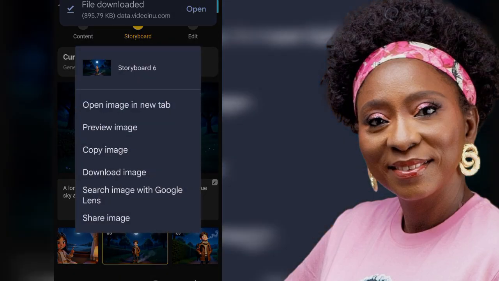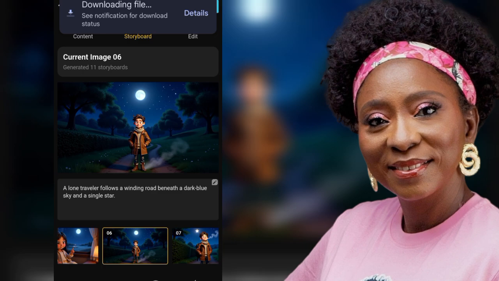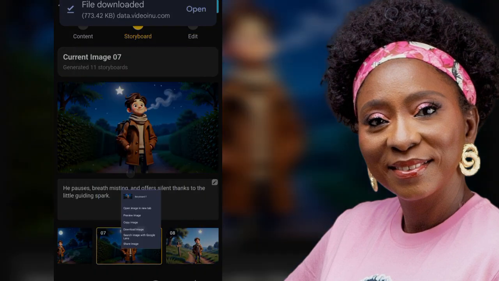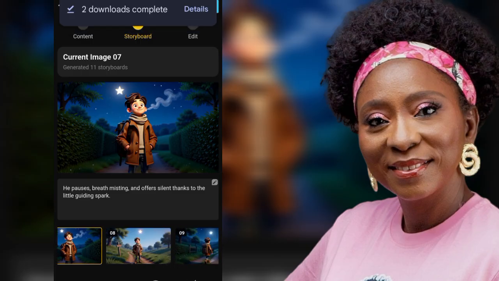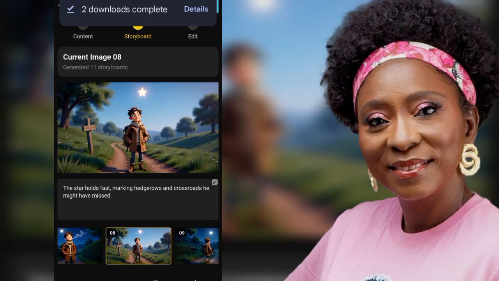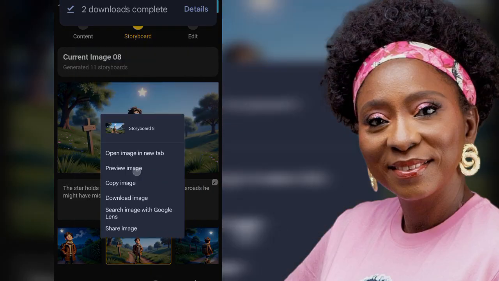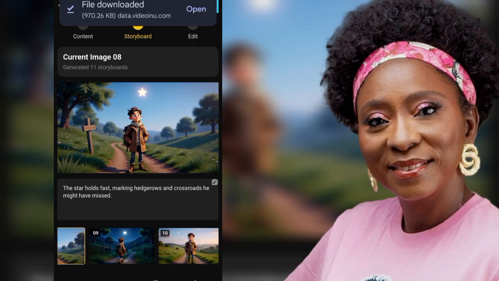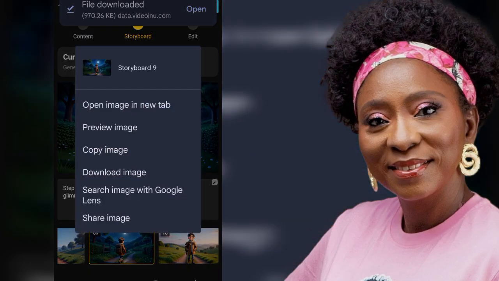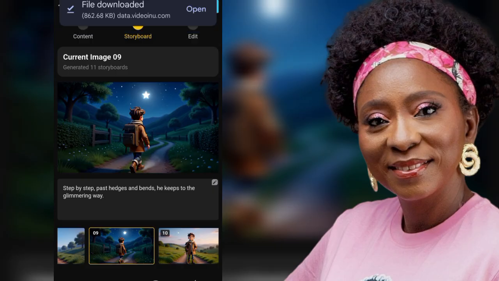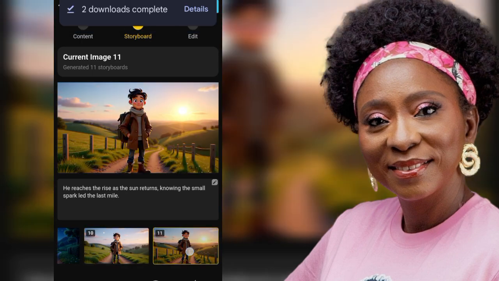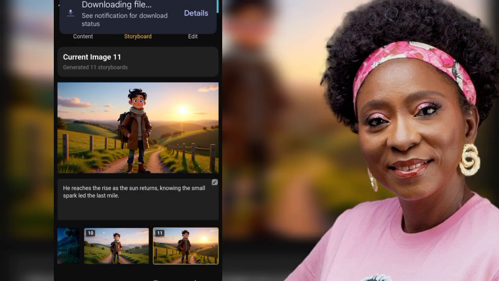Okay, so I'm just downloading all the images so that I have them. So now that's given me 11 storyboards, right? I'm going to look at the lyrics, and what I'm going to do is divide the lyrics to give me 11 portions, so that it can fit into it. So we're on number 10. Let's see what that's going to give us, and then we go to number 11. Okay, so we've downloaded 11 images, right?